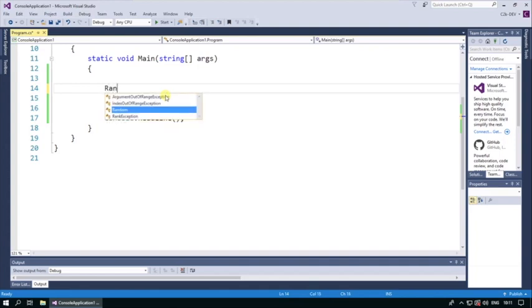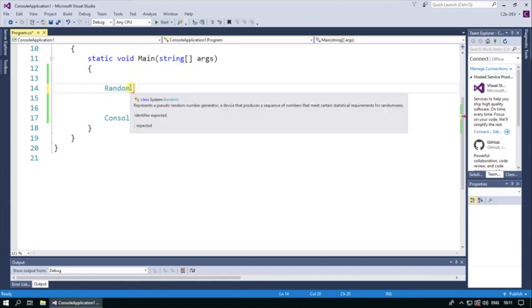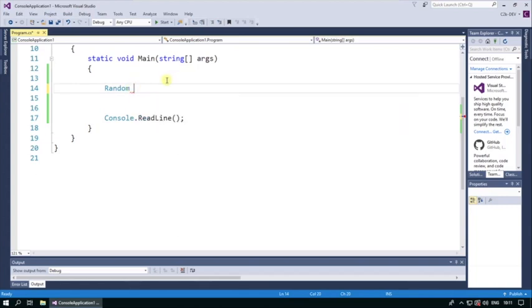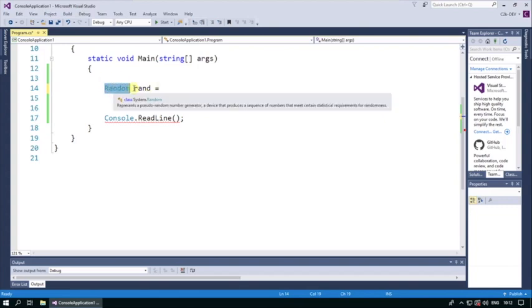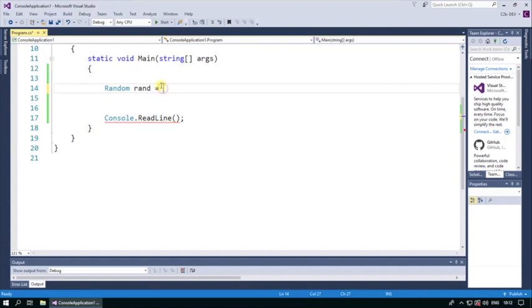Okay, and you simply type in random. Okay, so random, as you can see, turns blue. It's a class, turns blue. We need to make a copy of this, or what they call is make an instance of the class. And when you make an instance of the class, you have to make an object. Okay, so in this random class, it has several methods that will generate various different types of random numbers. But in order for you to make the methods accessible, you need to make the instance, or make an object. We'll cover more than that in due time. Okay, so that is how you set up.